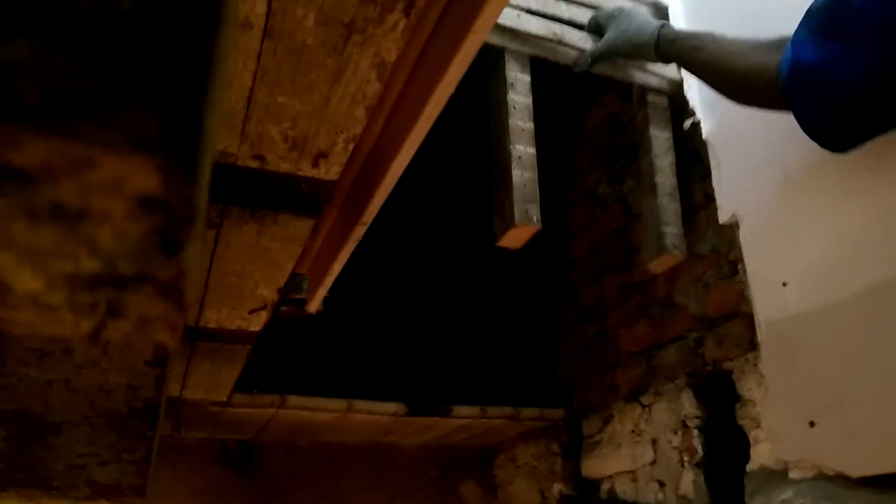It'll support anything. It's not going to hurt anything if it comes off. If it comes off, it comes off. Even if you don't want it this high, you can always bring it down lower. But initially, I'm going to take all this lathing off. It doesn't make any sense to leave it up there anyway. It kind of worked out.